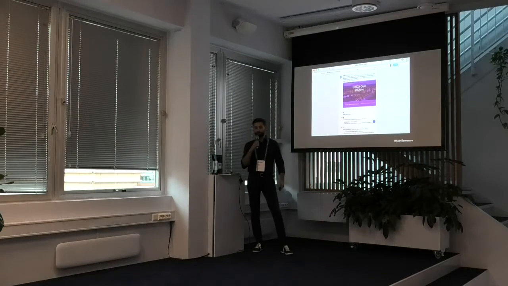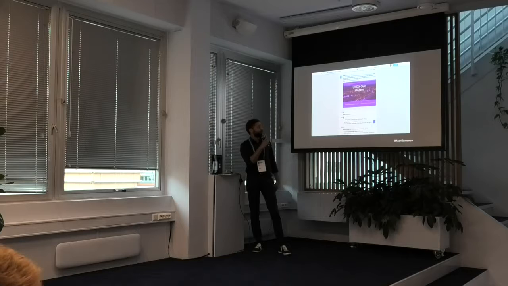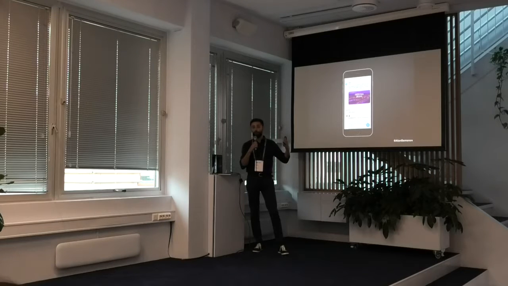But in fact, the progressiveness of a web app means that it doesn't need a browser to run. So you can take the browser out of the equation. In fact, it doesn't even need the internet at all. So it's the self-contained app which can work offline, which will use up the entire space on your device, and which will still live even when you close the app. So the process will still have access to all the resources of your device. But basically, for a regular user, it will look as if you would just be using a normal mobile app.